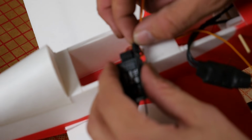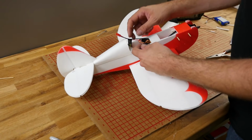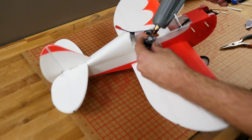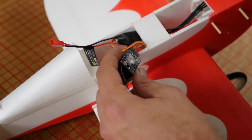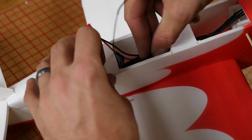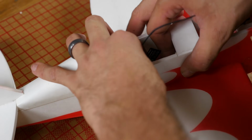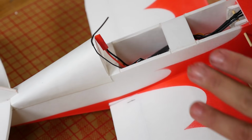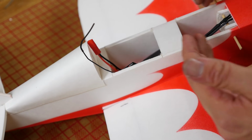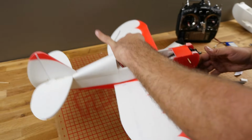Whoop, almost forgot the throttle. So just to dress this up here, I'm going to go ahead and put a very, very small little dot of hot glue right on the back here. That way if I have to make any changes, I just have to rock it loose. I'm going to sit this down in here like so. Now if you have nose weight issues or tail weight issues, you can break that loose and bring this up more forward. You want to make sure this balance is in the right spot, and it looks like it's going to be just fine.